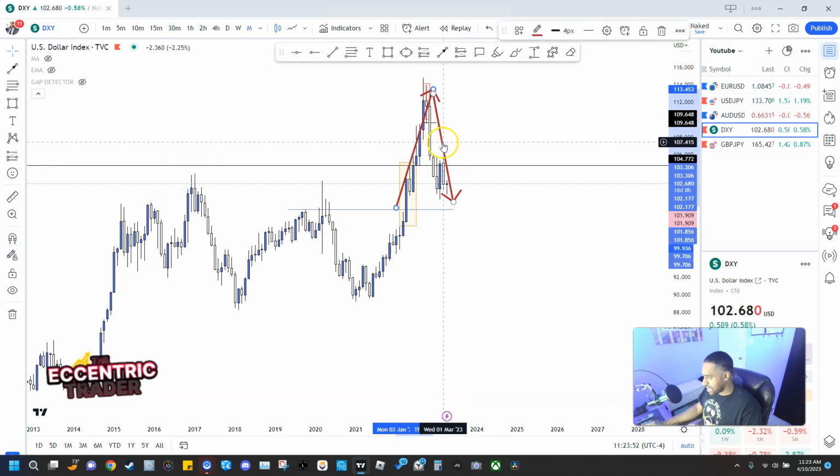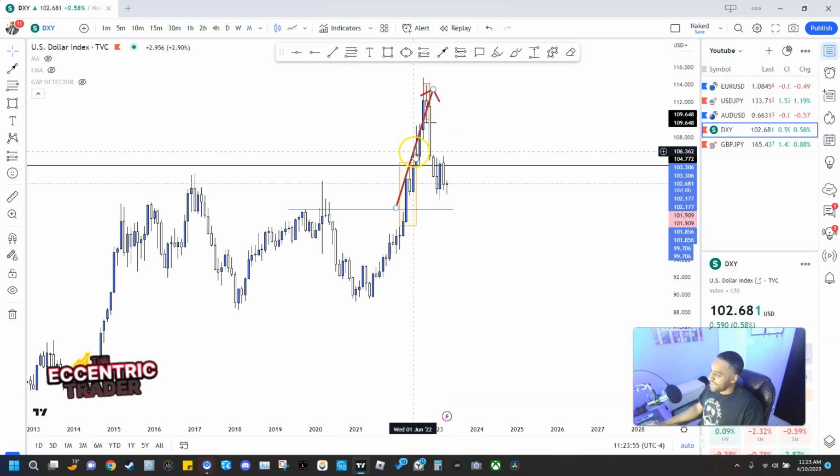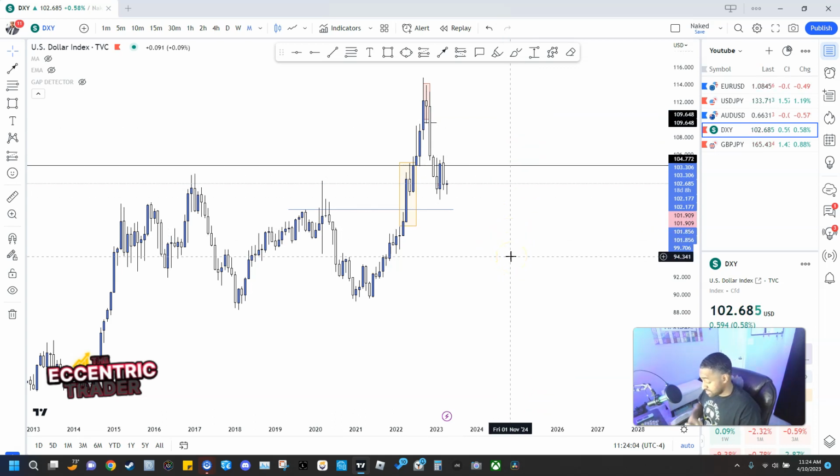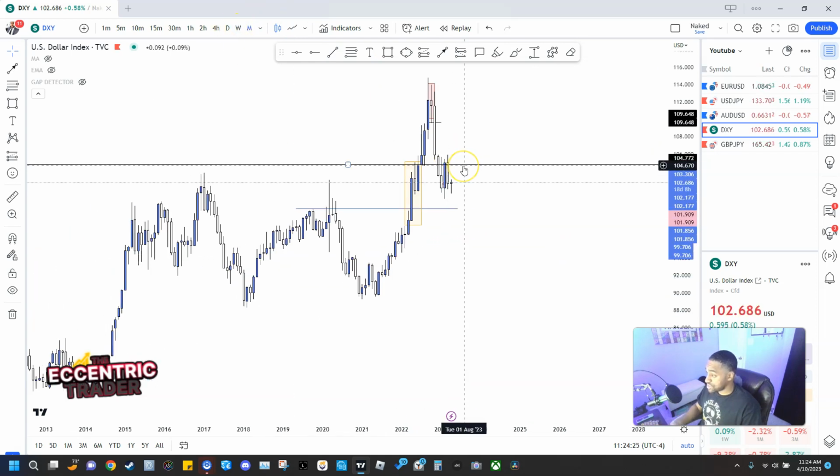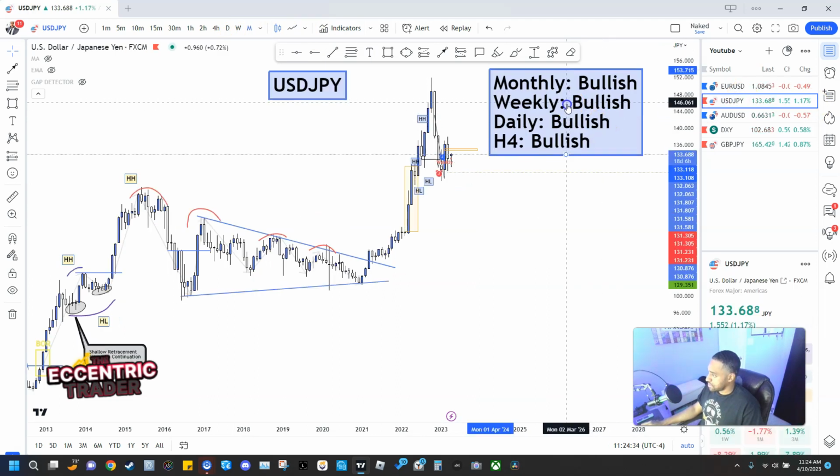There's a lot going on with the dollar right now, right? Google BRICS Nation. Google some of these crazy deals that's been happening with Brazil, Russia, China, some of these Middle Eastern countries. It's a lot that can happen in this year alone. You just got to be very careful. We don't know where the dollar may or may not go. Yeah, so we'll see. But this is just technically. Technically, the dollar is bullish on the monthly, right? As a matter of fact, let me make a box for it.